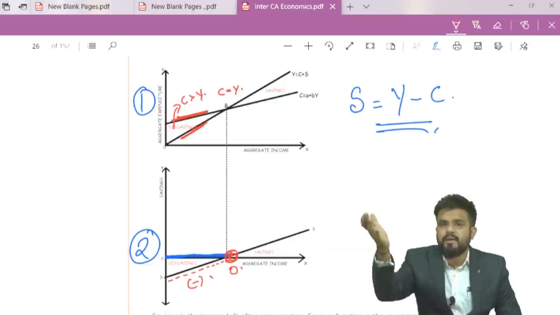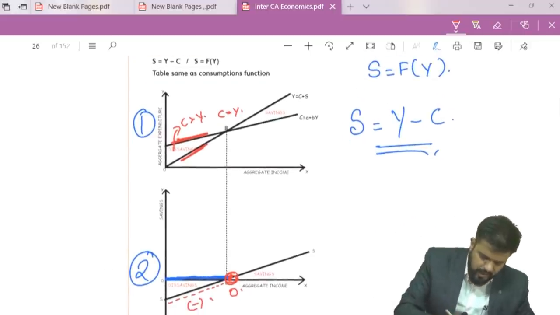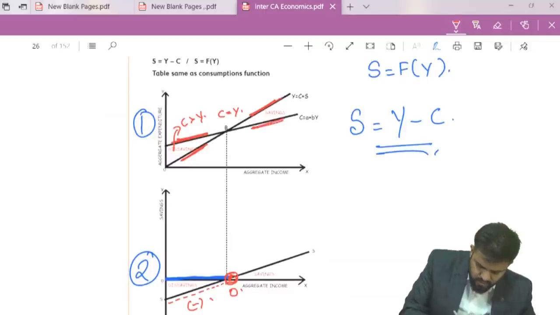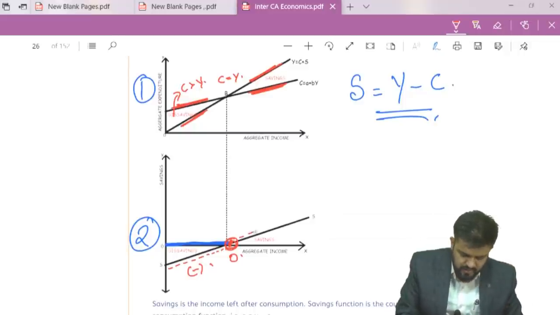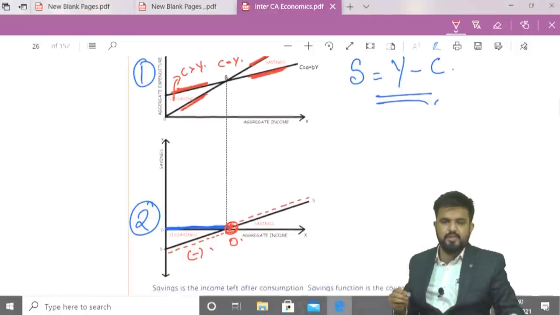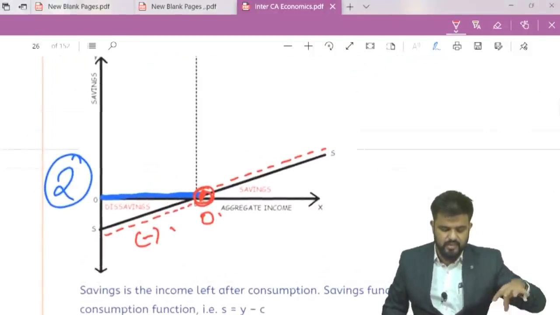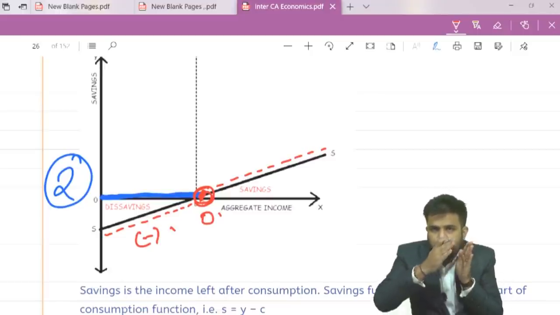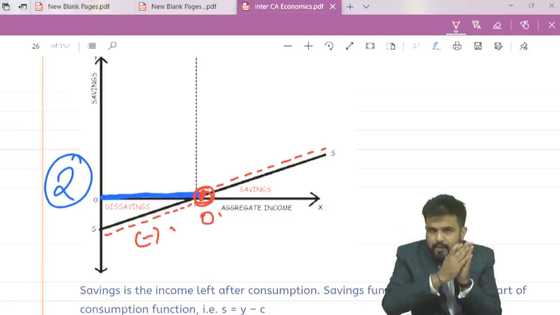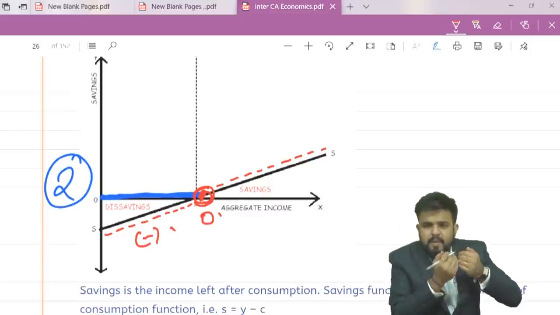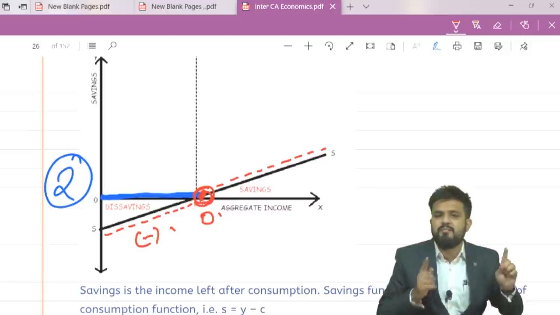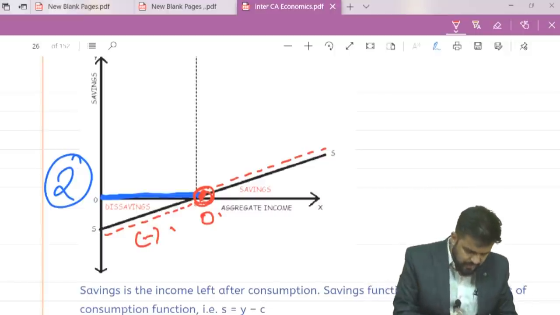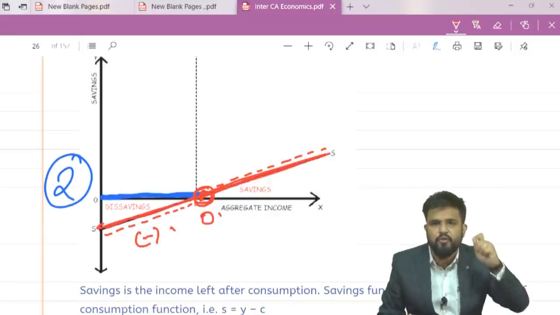And after point B, look at the above panel, panel 1. After point B, income is more, consumption is less. Savings will become positive. Positive means it will go above x-axis, and you can see here, students, you derive upward sloping savings curve where one part is below x-axis, one part is on x-axis, one part is above x-axis. So savings can be positive, zero, negative. And please understand, this red color savings line is derived because of income and consumption.